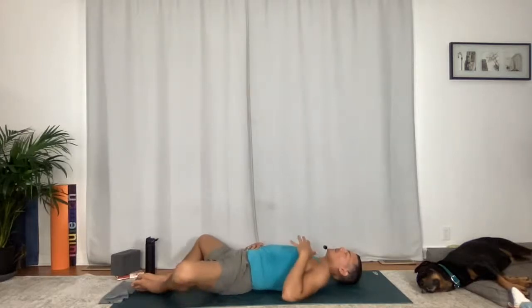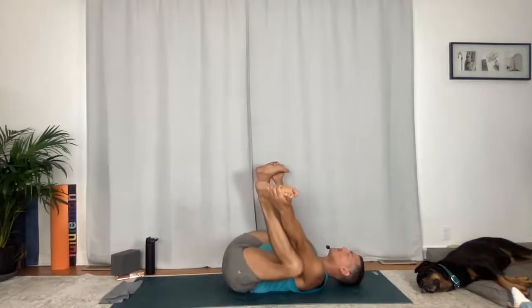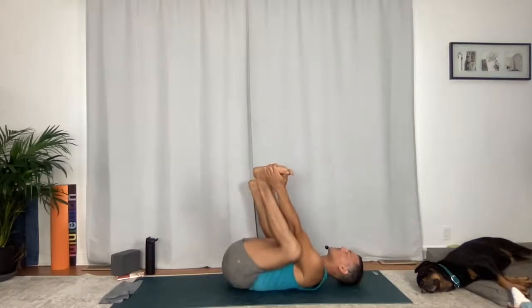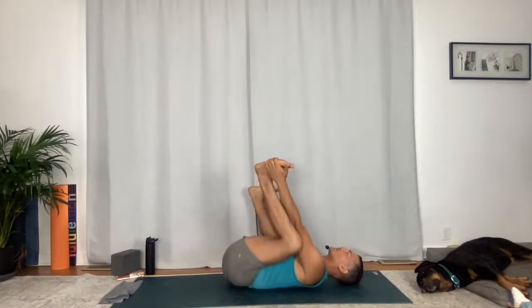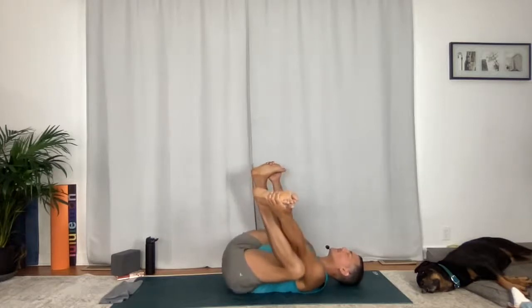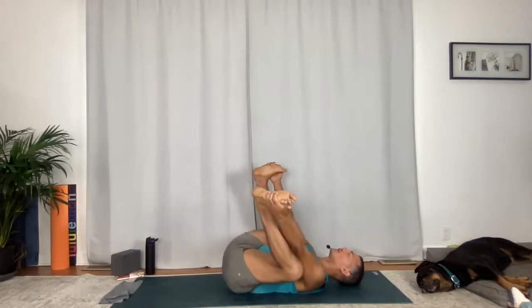Move into happy baby, not to lower the mood. I'm here with you. I'm happy to be here. It's great to see family this past weekend that I haven't seen in a long time. Being on the positive side, even in a not so positive situation. I'm just swaying from side to side. Have that moment where you remember we already did core. What? So good. You got that done right away.